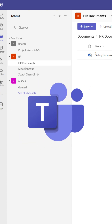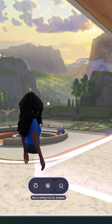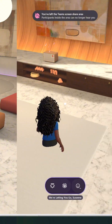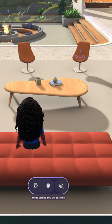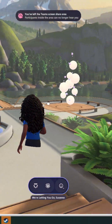Here are some Teams tricks I'm sure you didn't know. This is the new Teams meeting feature: Immersive Spaces. Layoffs are gonna hit different here. Immersive Spaces is a meeting feature where you can take your meeting to a virtual space where you and your colleagues can talk, listen to music, enjoy the landscape, play games, share presentations, and much more.